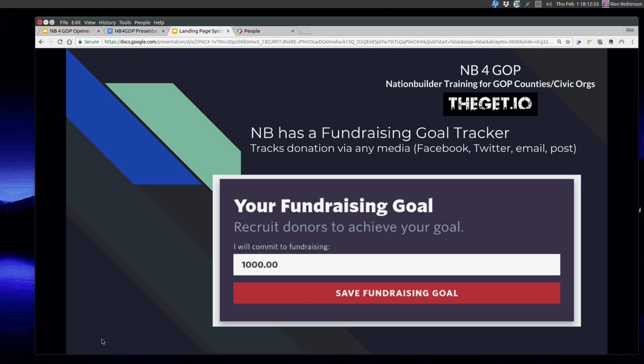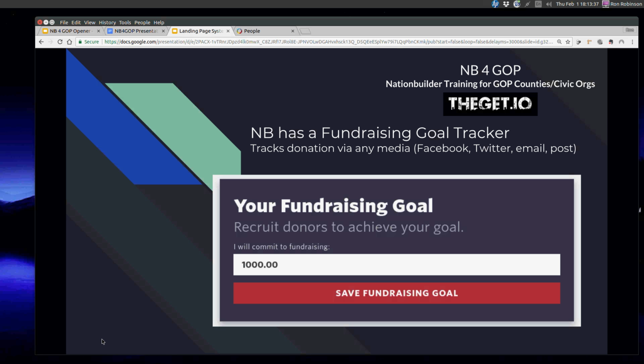Next, let's talk about a fundraising goal. Now, this is only in Nation Builder. I can't think of any plugin for WordPress that would support this, but everybody who's logged in to Nation Builder, even when they're logged into the public part of the website, not the control panel, has what they call account settings, and there's usually a link to the account settings at the very, very bottom of most Nation Builder websites. If you're logged in, you'll see a link to account settings, and if you're not logged in, you'll just see a link to sign in. At the top of those settings, you can set a fundraising goal.